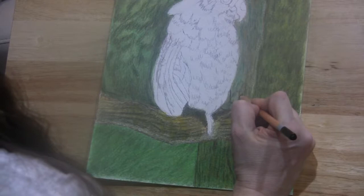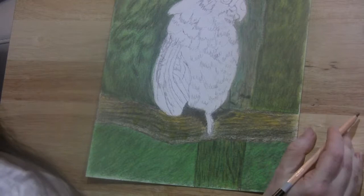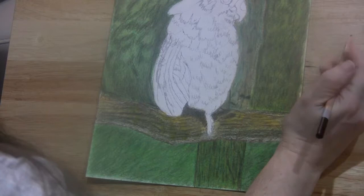Darkening up some of those shadows around the bottom of the tree. Putting some more knots in there. Again, just continuing to check my reference photo and looking where it has places where there's knots or shading on the tree and putting those in there.